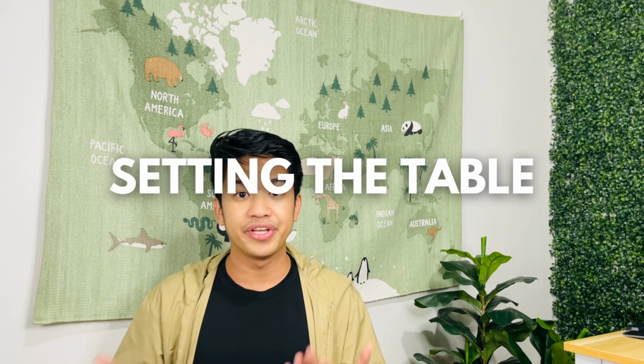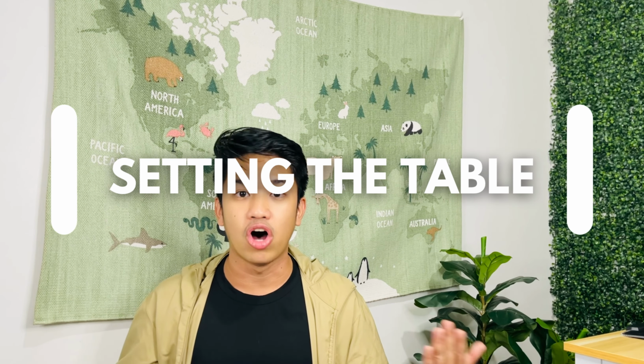Now let's go to setting the table. The first thing that I do to introduce the activity is to have the table already set and then asking them to pack away or put everything away into the kitchen sink. That way they would already be introduced to how the table setup should look like. Instead of setting up the entire table for everyone, we also start with their own dishes and utensils first.